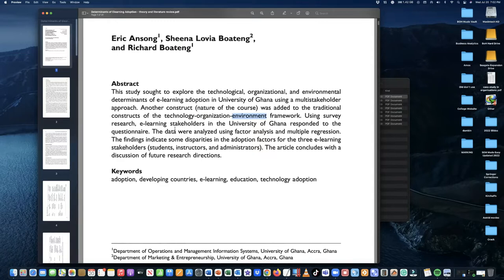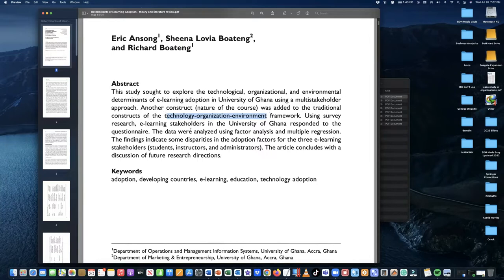Now, later on, a set of researchers put this together, called Tornatzky, or you'll find the name, it's T and something. They published it in a book which was edited by somebody else. The framework was a set of technology factors put together with a set of organizational factors and environmental factors. So people realized that technology adoption is not just a technology dimension issue, it's not just a behavioral issue, it's not just an environmental issue. It's a complex interaction of these variables. So for anybody to do a good study, he has to put these variables together to carry out the study.